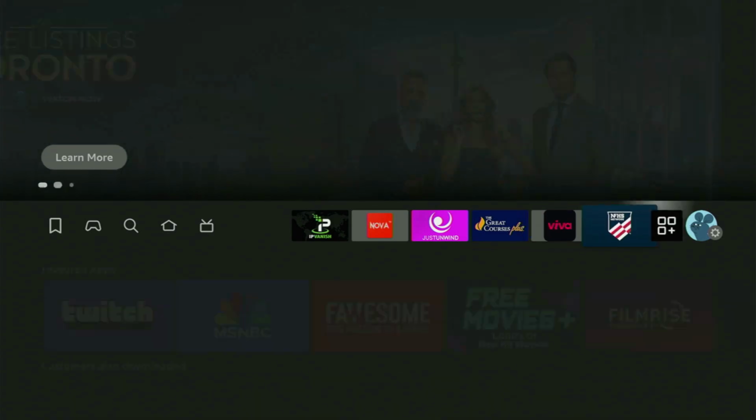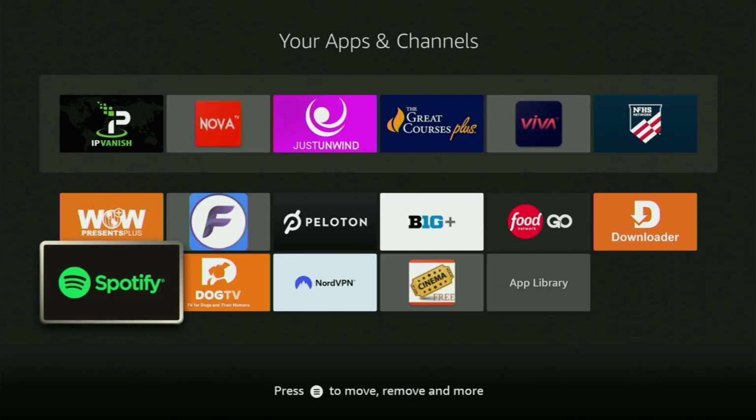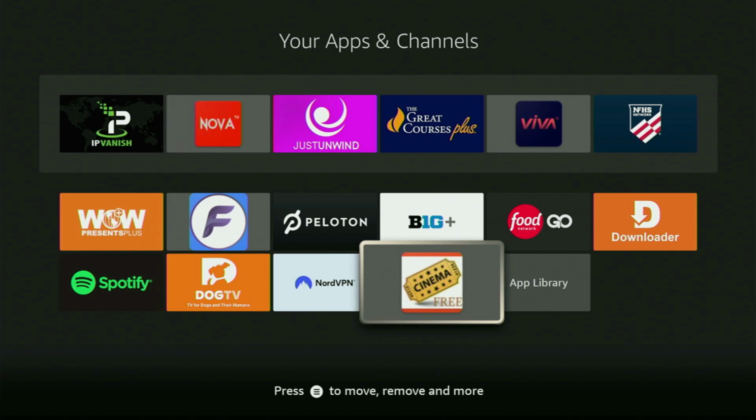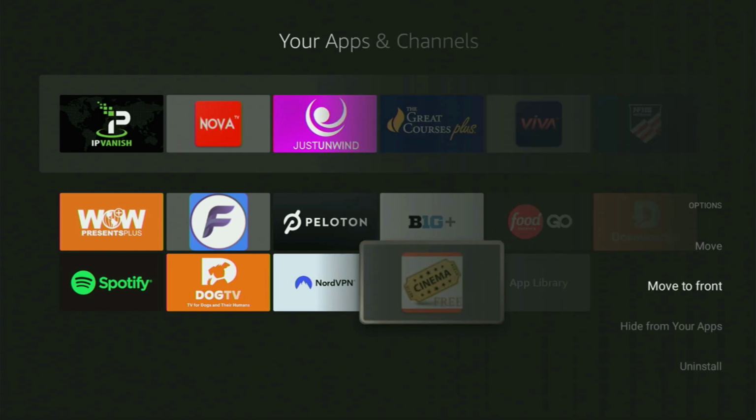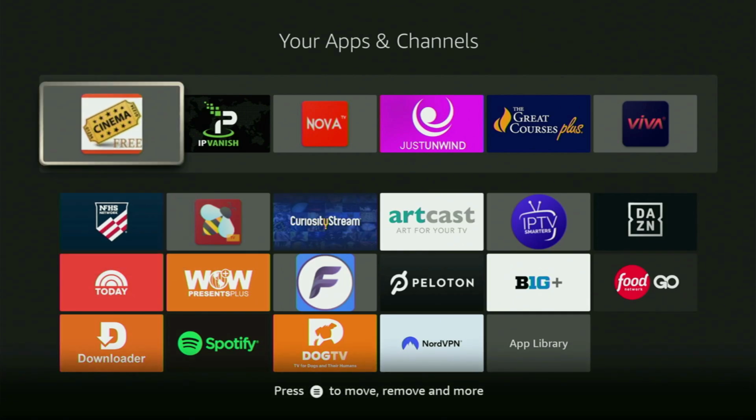And now, if you go to the list of applications on your Firestick device, let's open it. And here at the bottom, you'll see the Cinema HD app, which we just installed to your Fire TV. Now, I would recommend you to select the app and then click on the Options button on your remote. That's the button with 3 horizontal lines. So we click on it, and then we'll have to press on Move to Front. This way, the app is always going to be at the very top of your application list, and therefore, it's going to be pretty easy for you to access the app every time you need it.